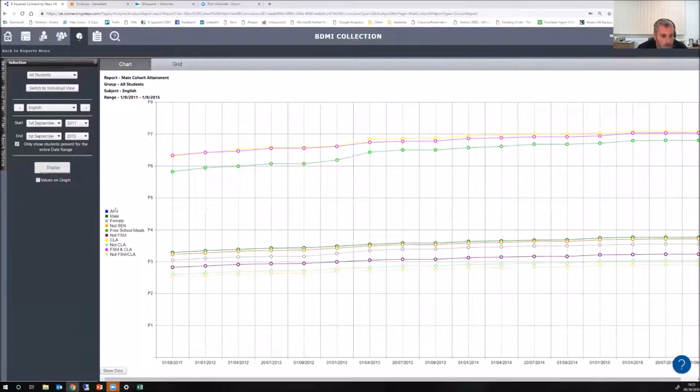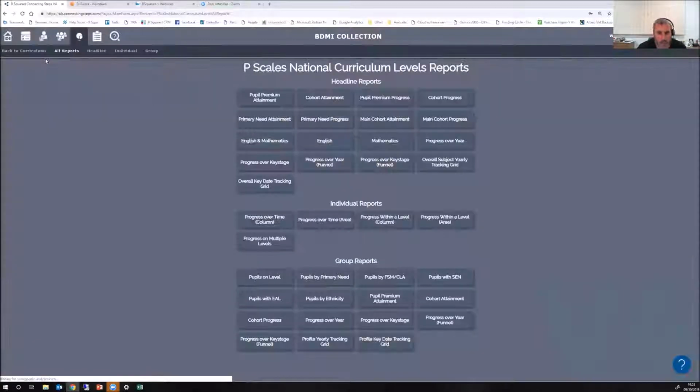As I say, I don't think you're ever going to run the report and print it all with everything on, but you can turn off the ones you don't want and focus on the ones you do want to look at. Then, of course, you've got the progress as well. So English, maths, English and mathematics, they're quite simple. That one will show you all the areas of English and maths on one report. So again, you can see how your different areas compare.